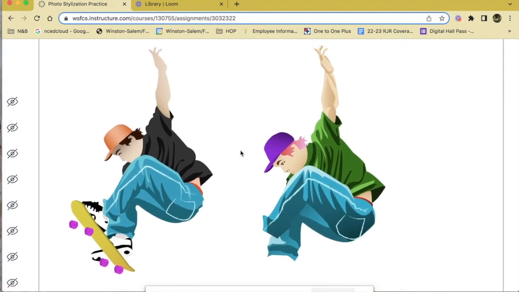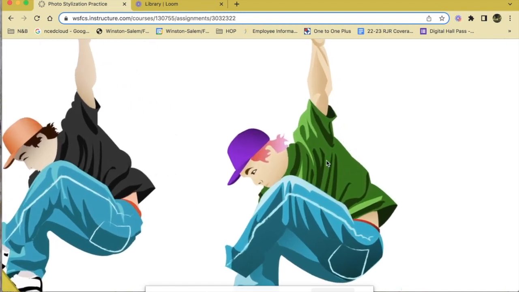For that skateboarder image, we don't have to worry about the background. We're just focused on the skateboarder himself. And I want to use these examples that have been turned in before to talk about for a moment. So let's look at this one right here with the shirt, okay? Now, in the original image, the color was blue, I believe. And obviously, I don't think the skateboarder had pink hair. So you can change the colors if you want to. But notice how the shadow patterns and light patterns are somewhat similar.